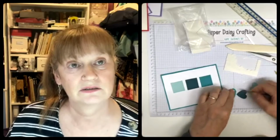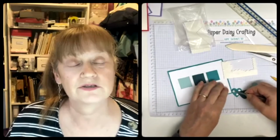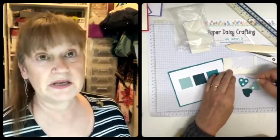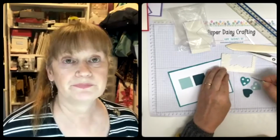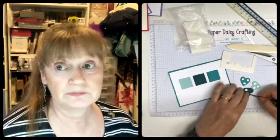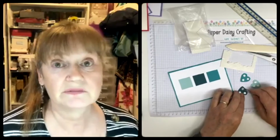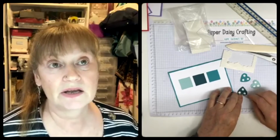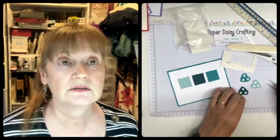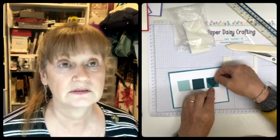Lovely. So I do love that combination. Yeah, it's nice, isn't it? I've done Bermuda Bay and Pretty Peacock when I've done the dragonflies, and I really like that. I think they go really well together, but I would not have thought of putting Pool Party with it. I love how the colours tone, so you can't go wrong really. Right, I'm going to put that one on there.